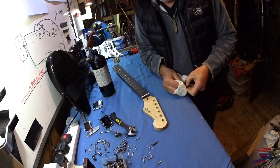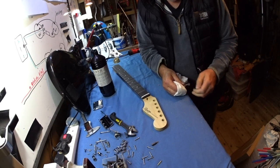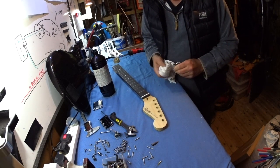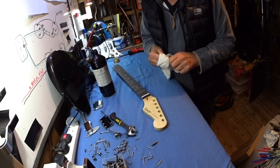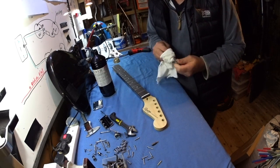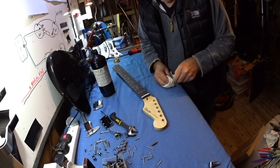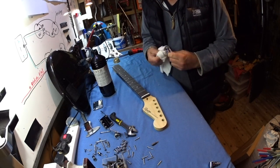I don't think, certainly on a Mexican Strat, I find it hard to believe that there would be enough moisture in the timber to rot screws. It doesn't seem to me a likely thing, so I think it's more of a spill that happened on that guitar. Anyway.